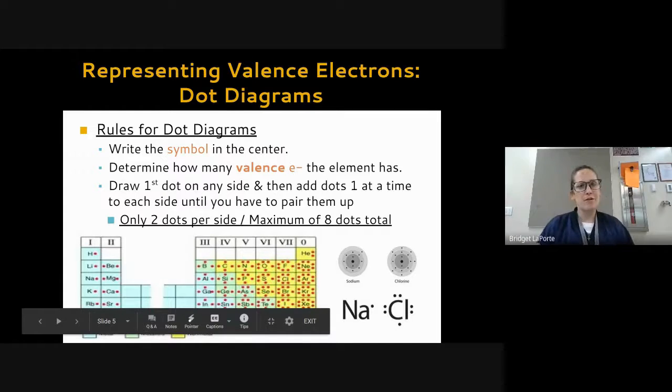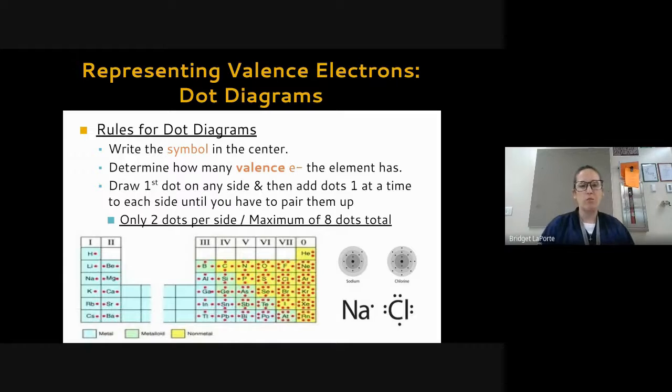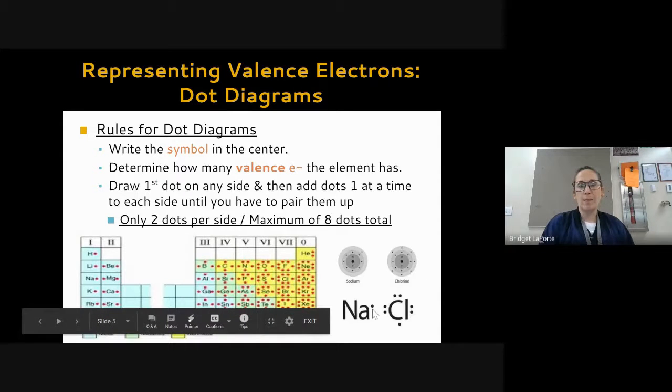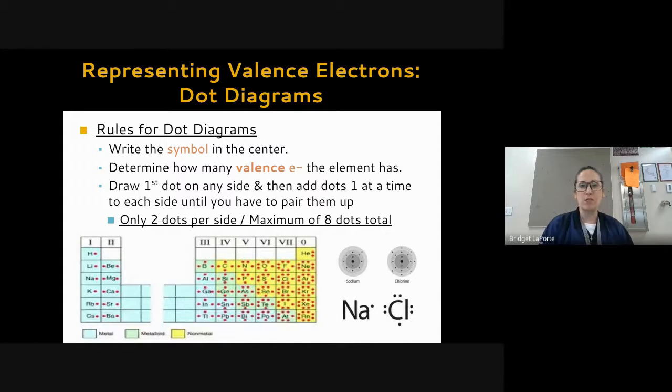The purpose of the dot diagram is to provide us with a shorthand way to see the valence electrons. And this is something we'll be doing in practice and with our Jamboard so that you can get practice with it. And what it allows us to see is availability of electrons that can be given away. Sodium wants to give that one away, right? And just so happens chlorine is looking for one. And so this allows us to see that relationship, and this tells us how we're going to form ionic bonds and have chemical reactions.